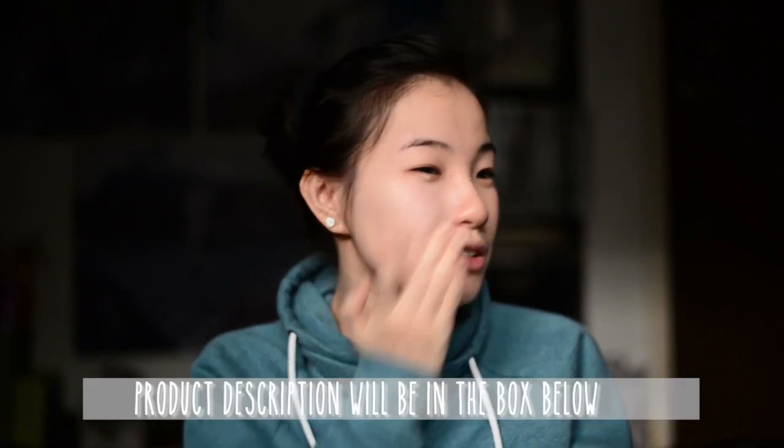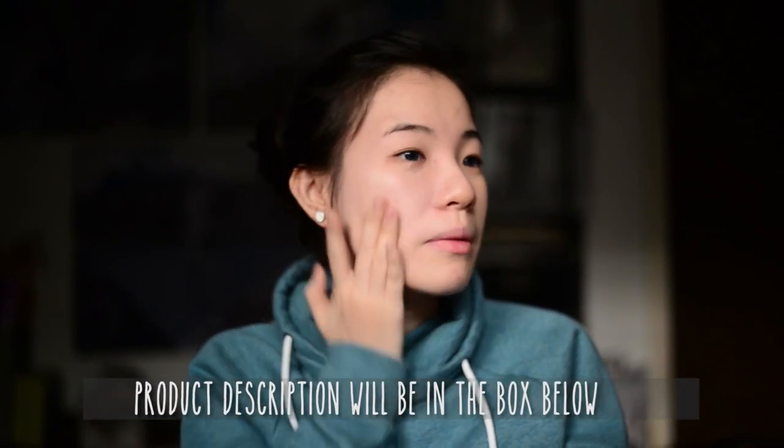Okay, first I'm going to take foundation, and I don't put it all over, I just put it on my cheeks where there's redness. Oh yeah, I use my hands because it's my face, so I might as well use my hand, right? I'm so scared right now. And I have a pimple right here, so I'm going to dot here and spread it out. Like that. Oh, perfecto! And my nose is always very shiny, so I have to blot it down.